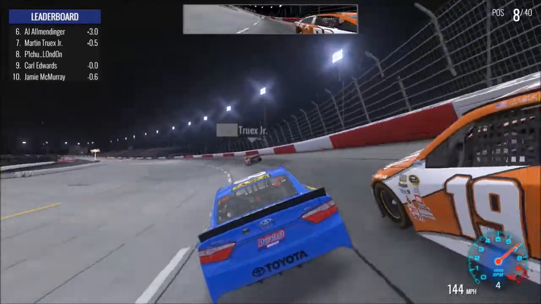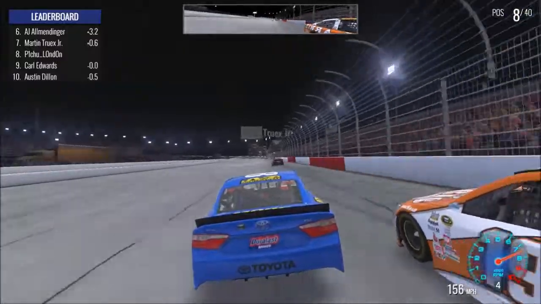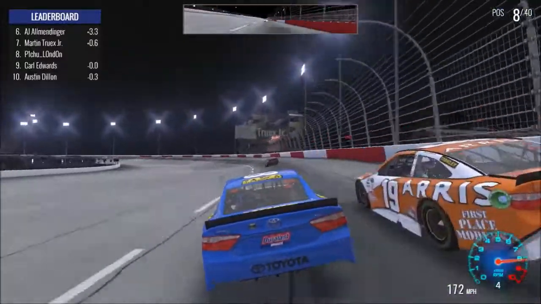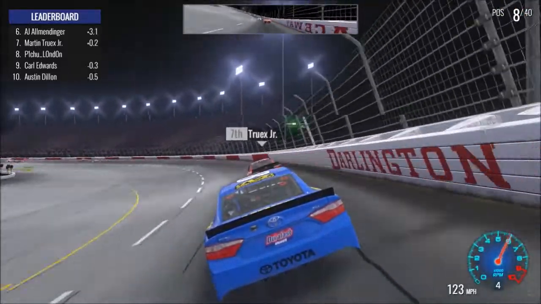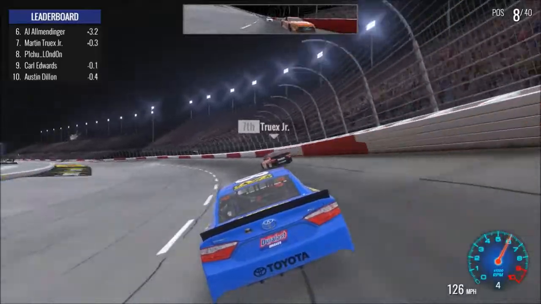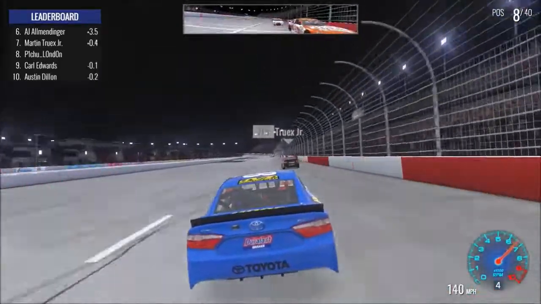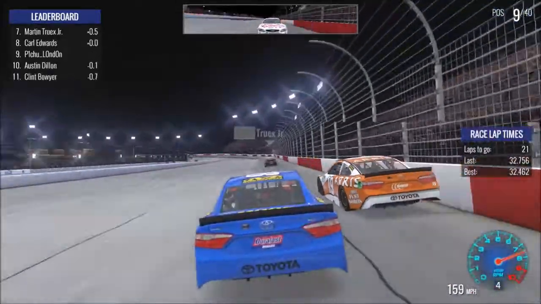Truex, by the way, is the real winner from Darlington. And now we battle with Carl Edwards. He has that cool paint scheme honoring Tony Stewart. And a correction I had to make in one of my races. The Kyle Busch paint scheme I did was a tribute to Dale Jarrett, not Bobby Labonte. Someone pointed that out to me on Twitter.